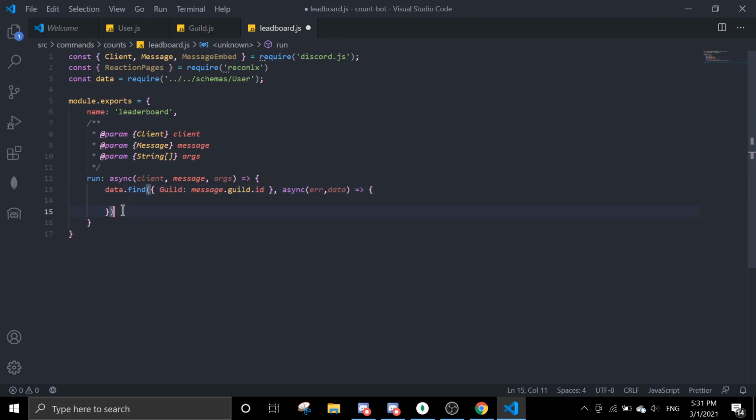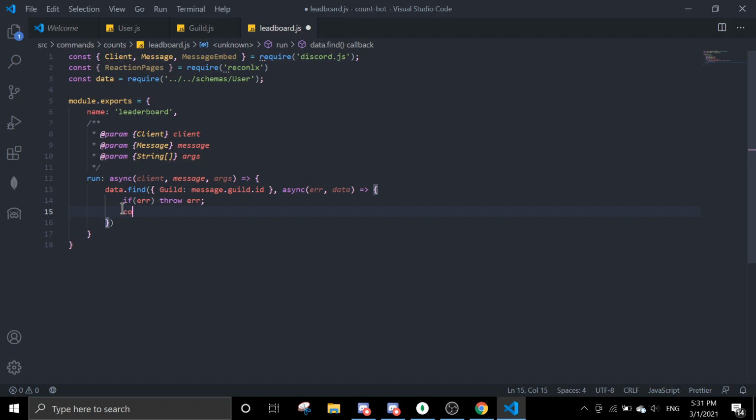Let me just do it again. I don't know why the parentheses have been messed up. So guild: message.guild.id, async error data. Okay. As usual, if error, throw error.